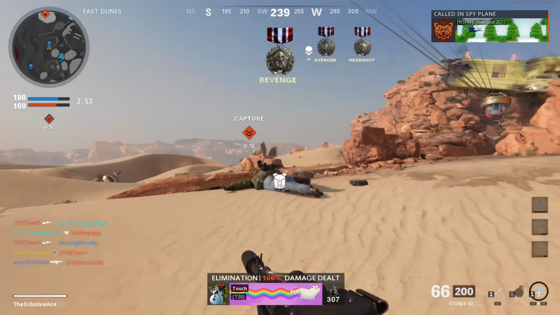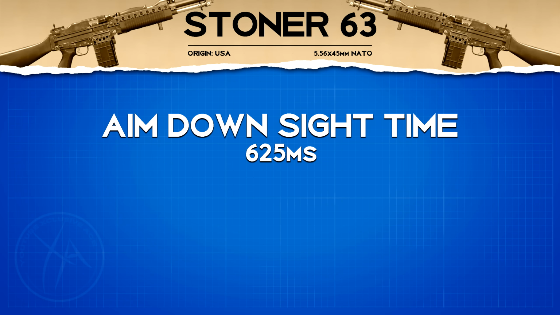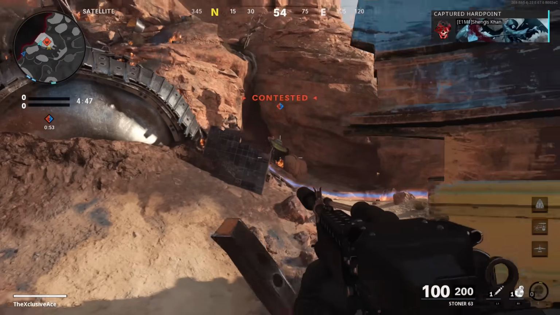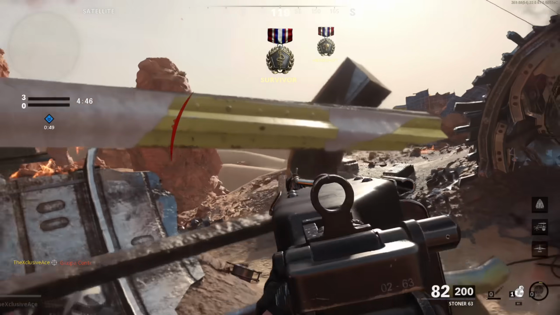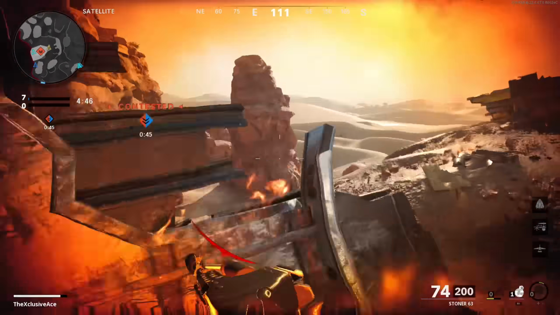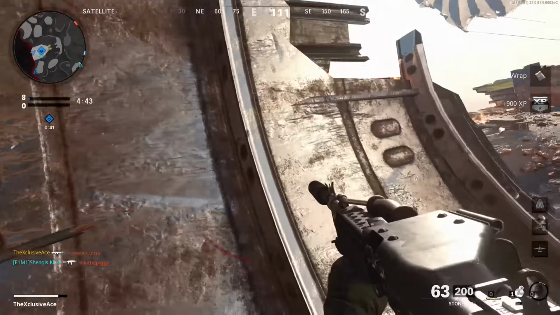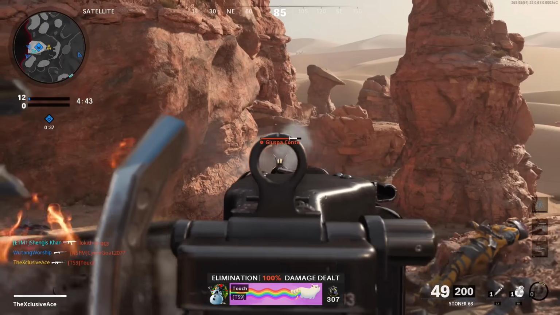But now let's move into our handling, and our aim down sight time is incredibly slow at 625 milliseconds. This is the biggest thing by far that keeps this gun in check, because this aim down sight time is so slow that most guns can literally aim down sight and kill you before you can just get aim down sight. So this is an extremely important stat with this gun that you need to pay attention to when building your class setups, and also just with your playstyle in general. Whenever possible, you want to try and get aim down sight before you end up seeing your enemy.